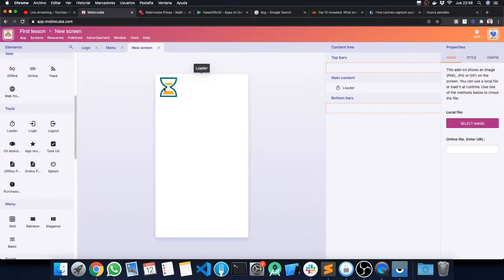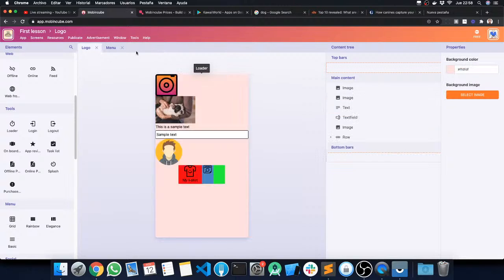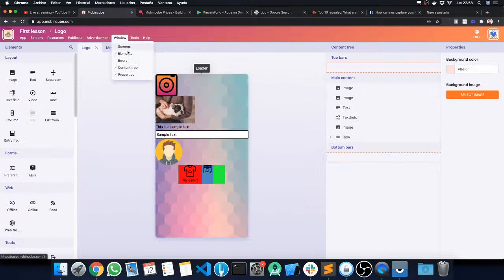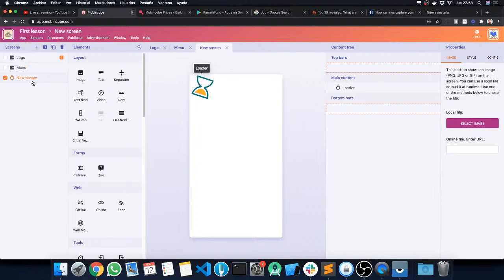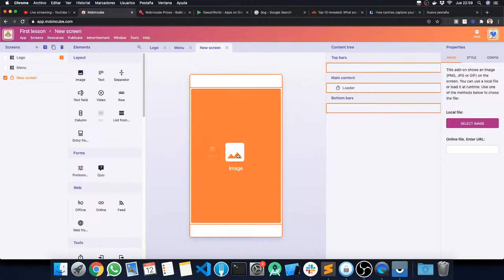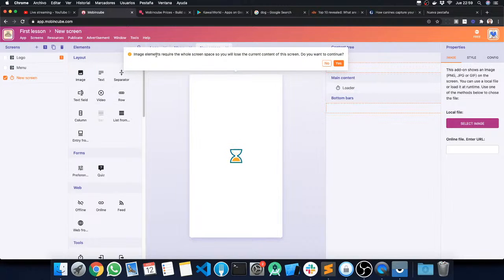Okay, I think this one is wrong, but anyway. Now I don't know why it stays here in the top corner. And it's also in the opposite direction. If you try to add an atomic element like an image, it will tell you that, well, this message is wrong.